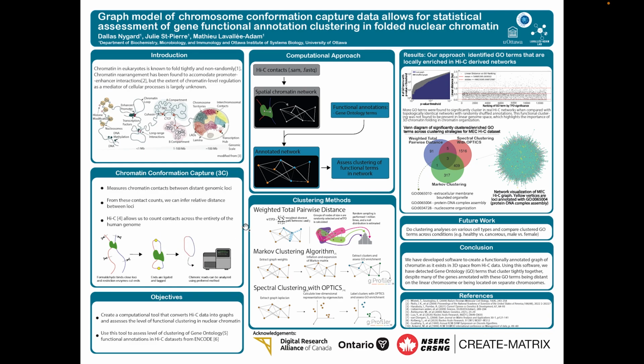a next generation sequencer. And this basically gives you a list of contact frequencies so that you know which loci within the genome were in frequent contact with one another. And the idea being that if two loci are frequently contacting, then you can basically infer a probabilistic distance between any two loci and thereby get a 3D sort of spatial model of the nucleus as it existed at the time of the Hi-C experiment.